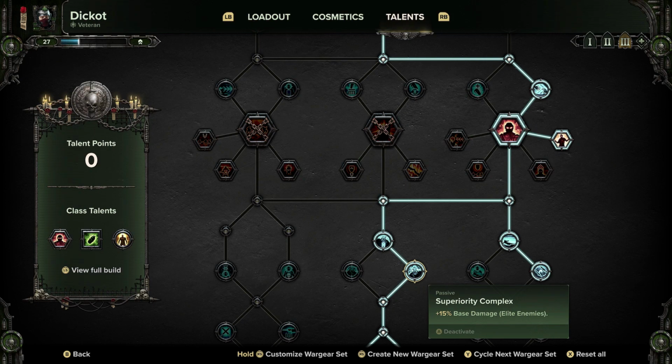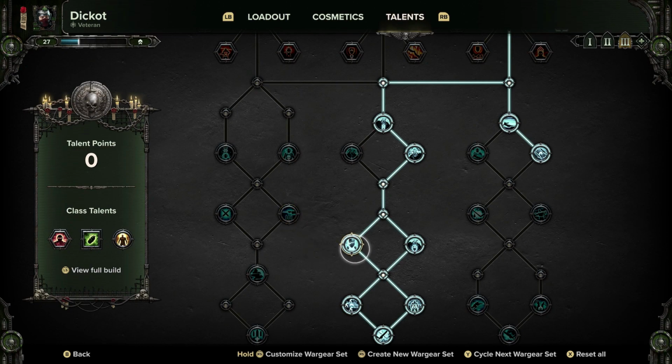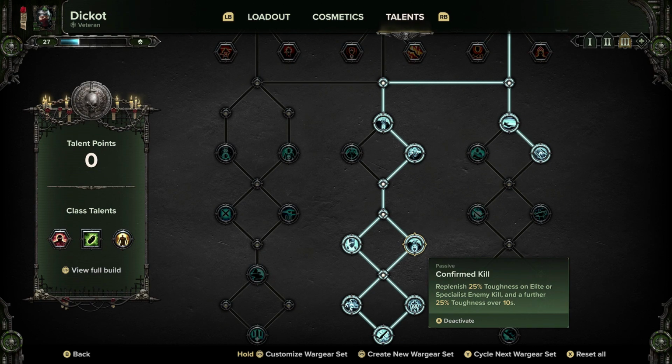And then Iron Will is a great one for this build. 50% reduced toughness damage above 75% toughness. Most likely, if you follow this, if you get lucky and you get the teammates that are great, you'll most likely be above 75% toughness most of the time.